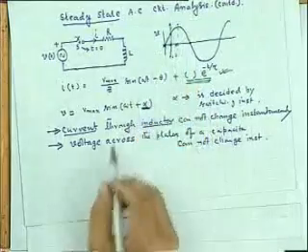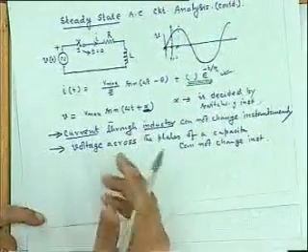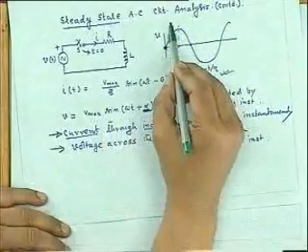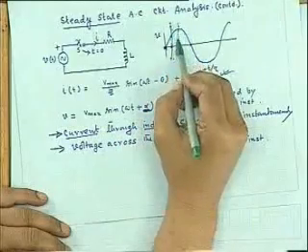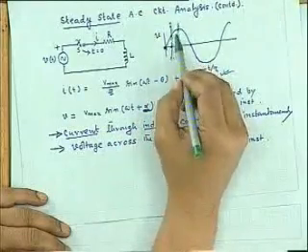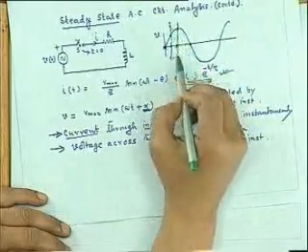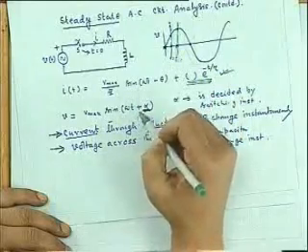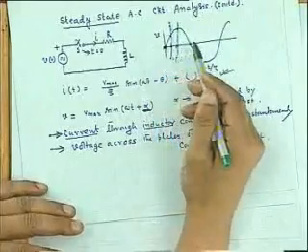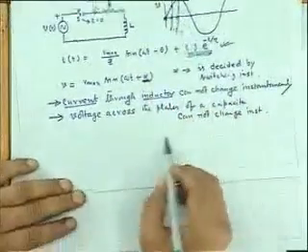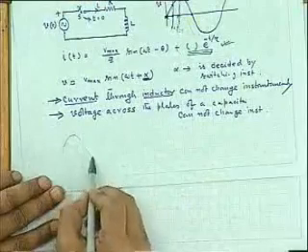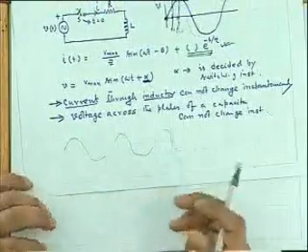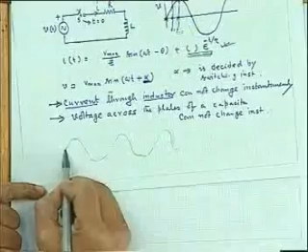If I close the switch at this point and voltage is rising, what should be the equation of the voltage? V max sin omega t. It is a sine function. Suppose I close the switch at this point when the voltage is maximum. What should be the equation of the sine wave now? I have started counting time from this instant. What will be the equation of this one? That is cosine omega t or sine omega t minus 90 degree, because your supply voltage is omnipresent across these two terminals. Now by which equation you call it is solely my own business.